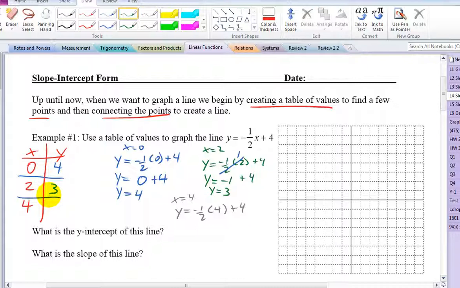Okay. Find your answer for the next one. Go. X equals 4. So you should get y equals 2. Okay, because you should go 4 divided by 2, cancel out first, and then multiply negative 1 by 2. Okay. Good, now that you have 3 points, what can you do? Plot them and make a line.